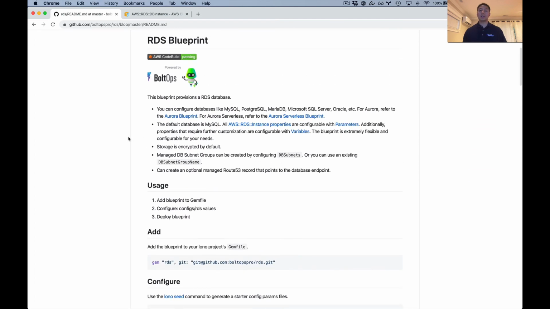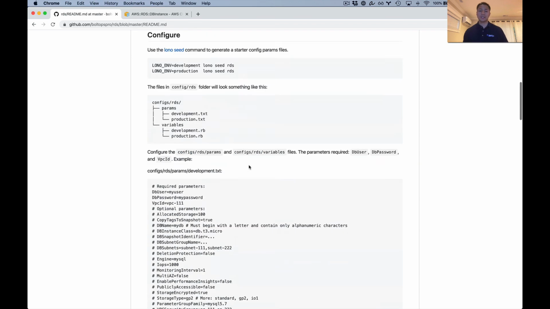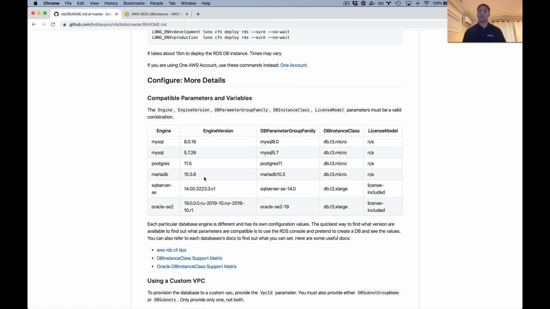What we did was we used the RDS blueprint, which can be used to create all these types of different databases, but we use it specifically in this video to create the MariaDB database, which is an enhanced version of MySQL essentially. And the most important part, I think, is actually just focusing on this table right here, making sure you're using compatible parameter values, or else the stack's gonna go back, okay?